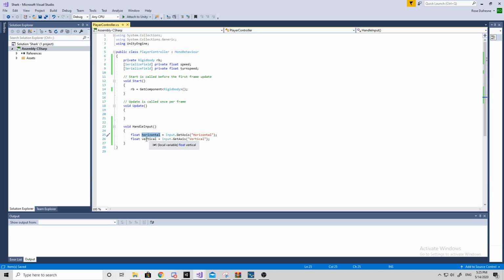So in that case, we'll be going diagonally, in a northeast direction. If I would have written GetAxisRaw, it would be either -1, 0, or 1. But since I'm doing GetAxis, it's the numbers between -1 and 1. So it could be in between.